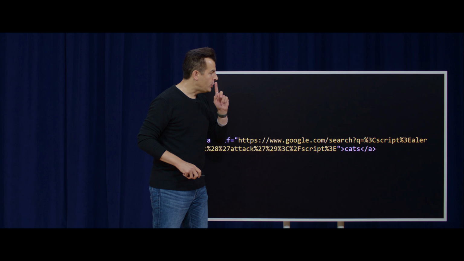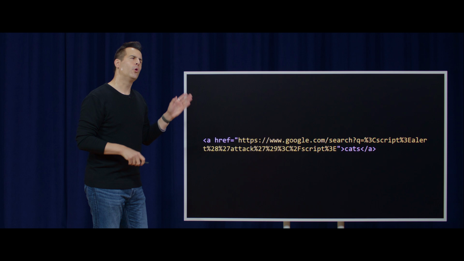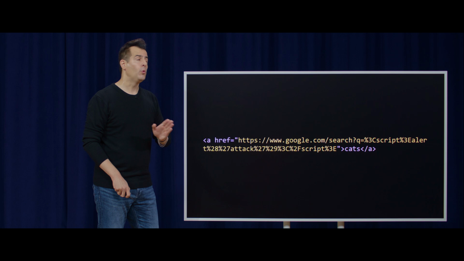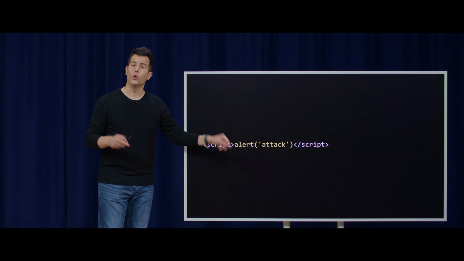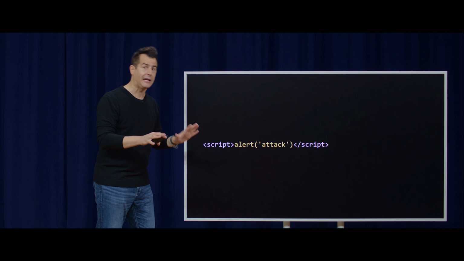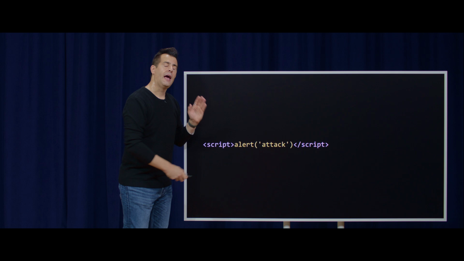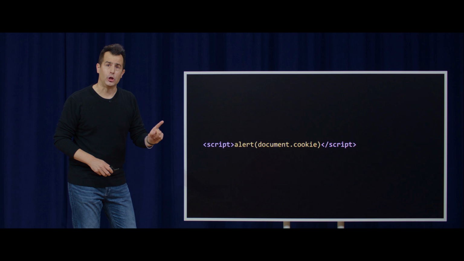If the Q value equals this whole bunch of text, and it's just the browser that's encoding those special characters in this way, what Google's really going to see on its end is the actual script tag with the actual alert and the actual close script tag that you and I constructed earlier. That is to say, what Google's going to receive from that URL is no longer cats, quote unquote, but this, quote unquote, because the servers aren't going to automatically convert the percent signs and those weird characters back to the original automatically. That's how URL encoding works. So what the server is going to receive is this. And again, if the server is vulnerable to naively just outputting literally whatever the human typed in, the risk is that they're going to now execute that code.